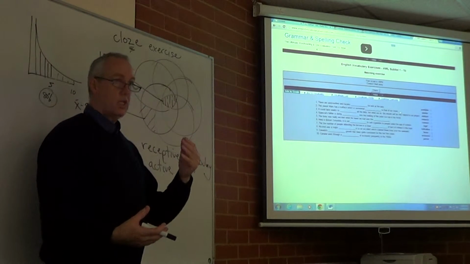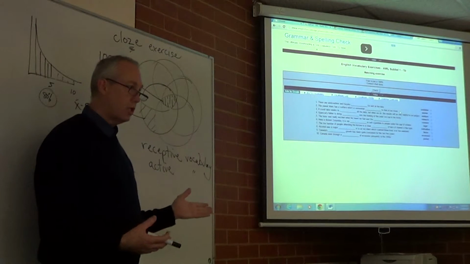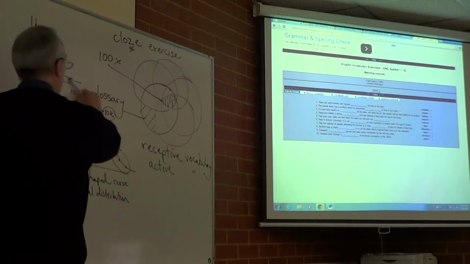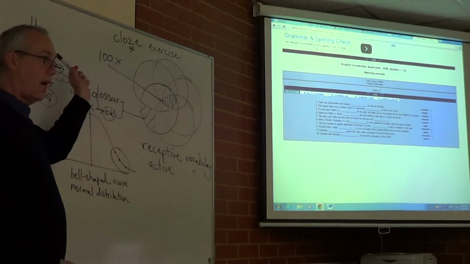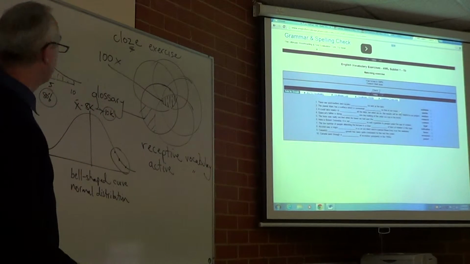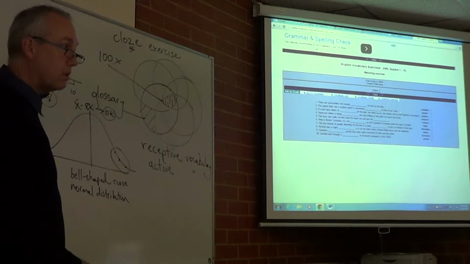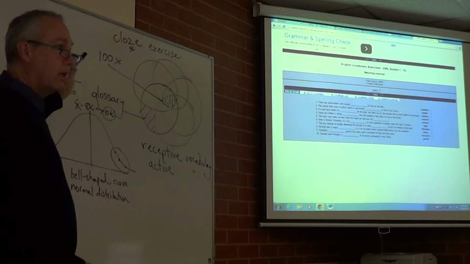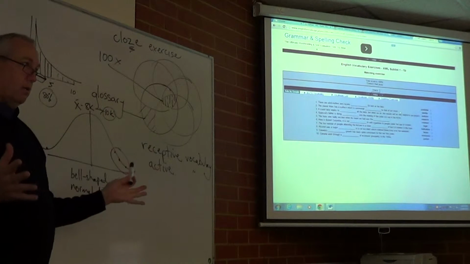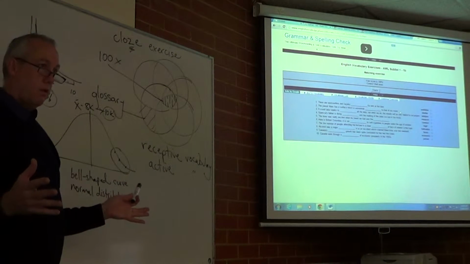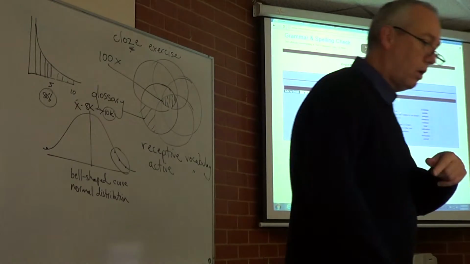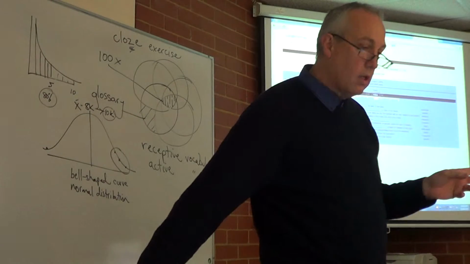What are the top, say, 4 or 5 collocations of a word? And again, there'll be a decay curve, this kind of decay curve. Your number 1 collocation will be very, very frequent, and then number 2, number 3. So if you get your top 5, it will probably account for a majority of the use of that word. We'll go to the collocation page in a minute.